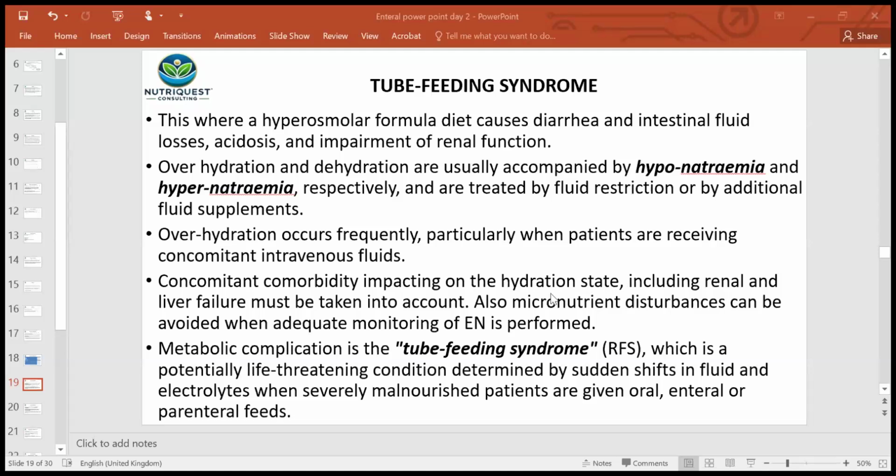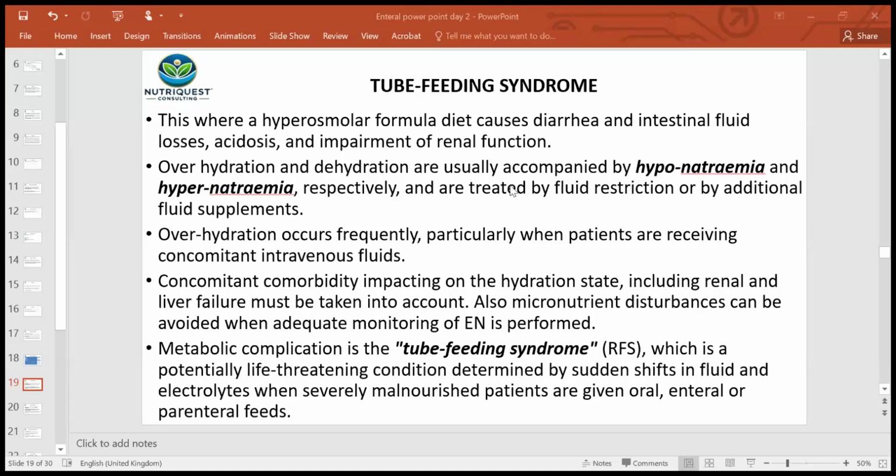Another important thing that we need to note is that this total fluid the patient requires includes even enteral feeds, parenteral feeds, and even the drugs and medication. Many times we just calculate the fluids required and we don't factor these in, because sometimes you find patients being on normal saline and they are already also having enteral feeds, so you'll have fluid overload.